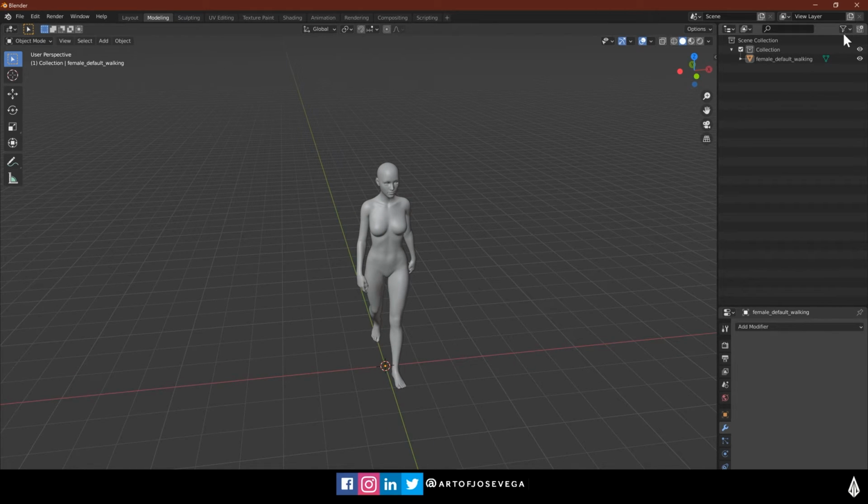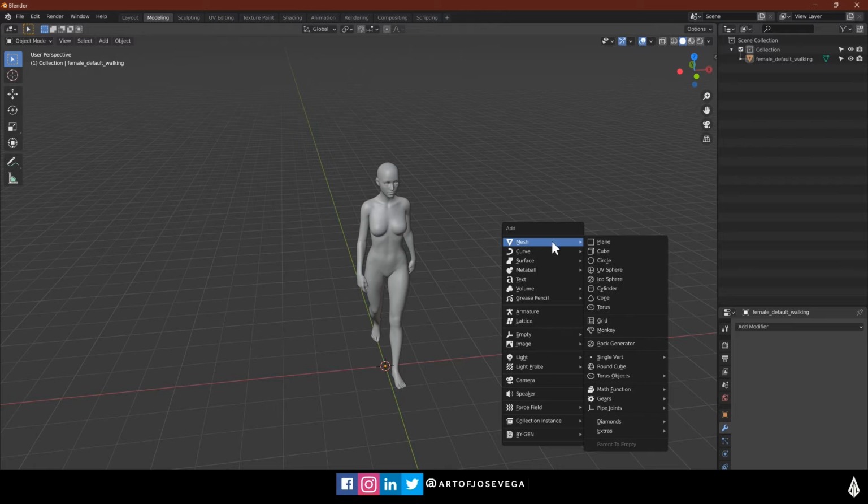So what we're gonna do is we're gonna go to here, and I don't want you to worry about the rest of the stuff. This top here is the ones that I want you to get through right now. And we're gonna enable this one, which is the selectable, which is the one that we looked at over here. And we're gonna enable the disable in renders. So now we have 3 icons here.